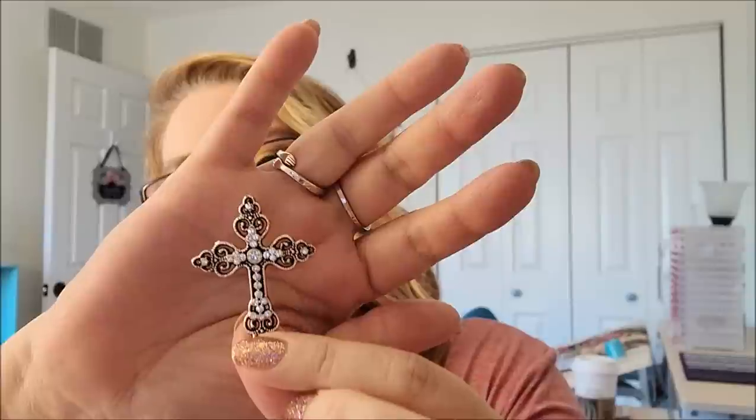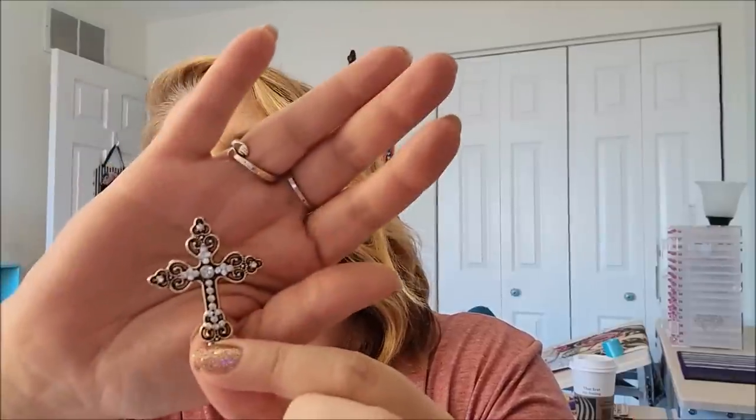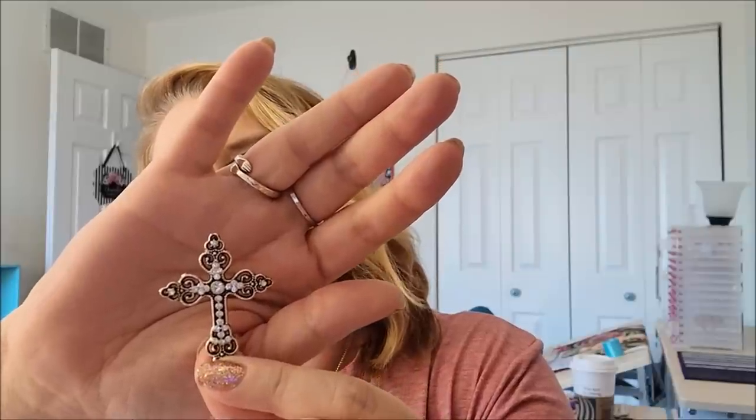Okay, purchases. So this wasn't exactly purchases. These were both gifts. So I'm going to show this in the gift category. I had Bill yesterday help me make these into needle minders. So this was actually from Marianne from the retreat. She had this on the end of a scissor fob, and I loved it so much. I knew I wanted to make it into a needle minder. And on the top, it had one of those, like you could put it on a necklace. So I had Bill grind that off and then I just glued a magnet on the back. So I can now have it as a needle minder.